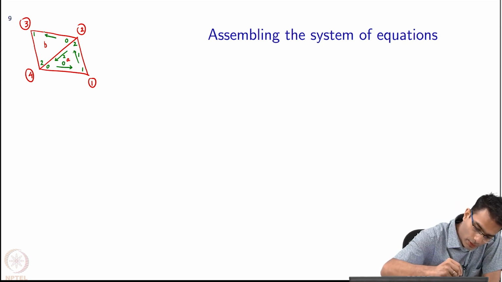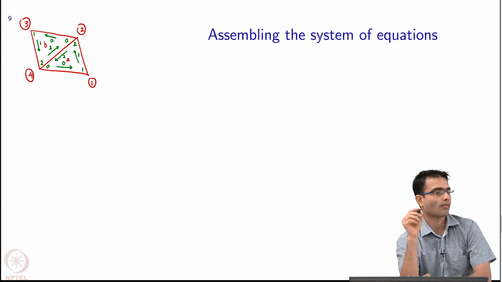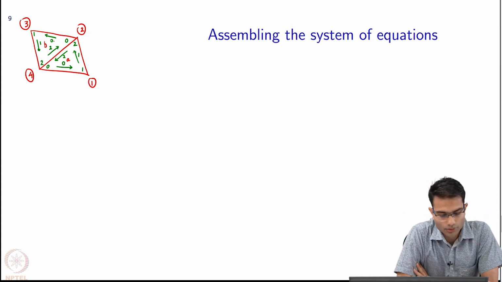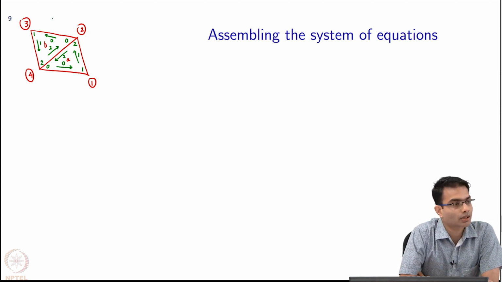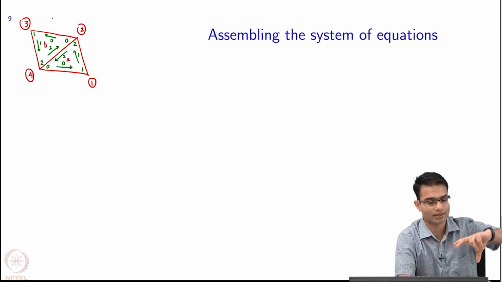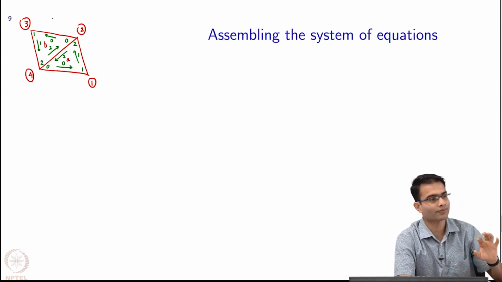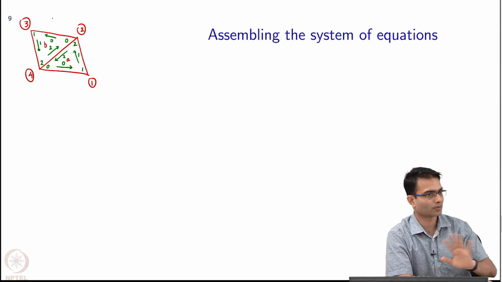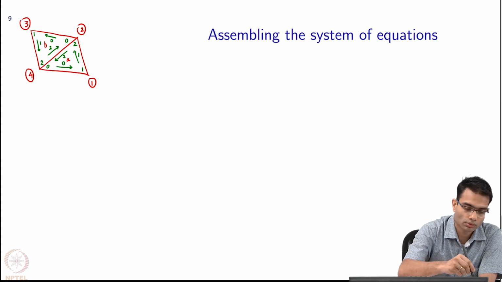The next is over here, and over here. Yeah, so the natural question will come, how do you fix the continuity equation, right? So these are, as I told you, local node numbers, local edge numbers, and there is a one-to-one mapping to unique edge number. So it seems that this edge between node 2 and 4 has the vectors in the opposite direction, but that can be fixed by taking care of this local to global. We will see how it happens. Okay. So we have fixed the local edges.